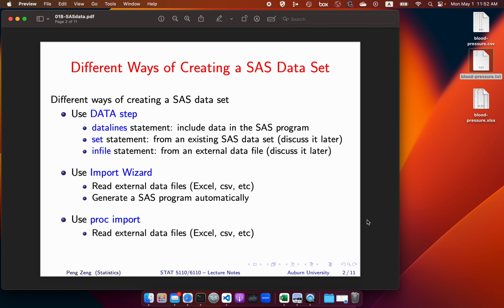If your data are saved in a standard data file, like an Excel file or a CSV file, you can use the import wizard to load it. SAS can automatically load those data and will generate SAS code for you. And proc import is another convenient way to load a standard data file, such as an Excel file or CSV file. So let's look at them one by one.